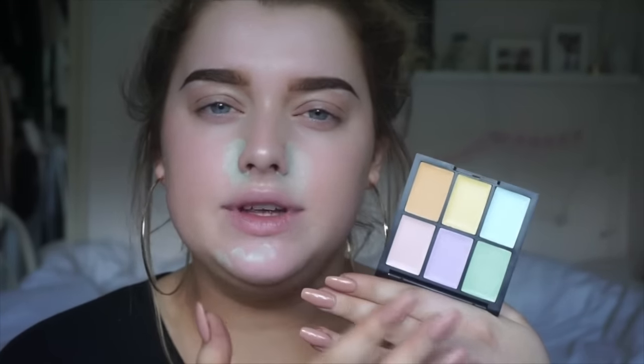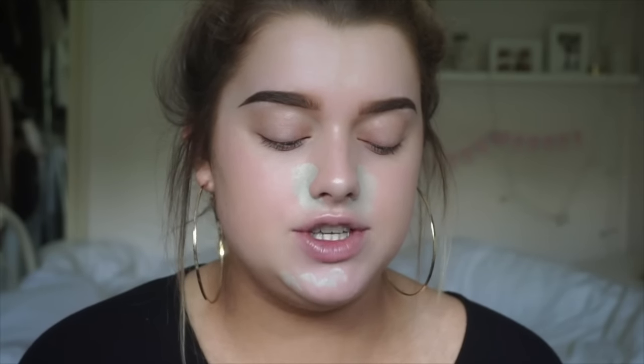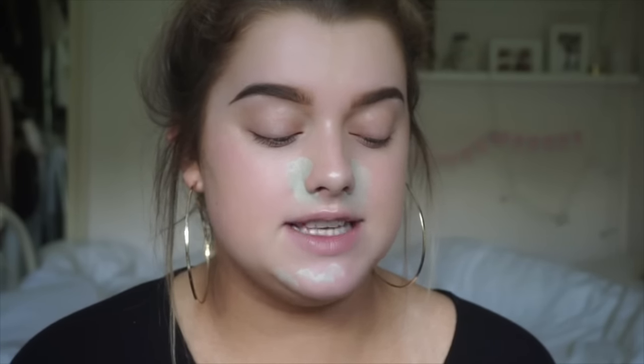The next colour on the palette is the purple shade. This one is really good for neutralising any yellowness. When I say yellow, in terms of skin, that implies any kind of dull complexion. You want to apply this to any places that you might have slightly darker — not necessarily your dark under eyes, but just places you want to brighten and give a bit more life to your skin. If you find your skin is quite sallow and dull all over, go ahead and apply it all over. If you want a bit more coverage, concealers are the way to go, so this palette is perfect.